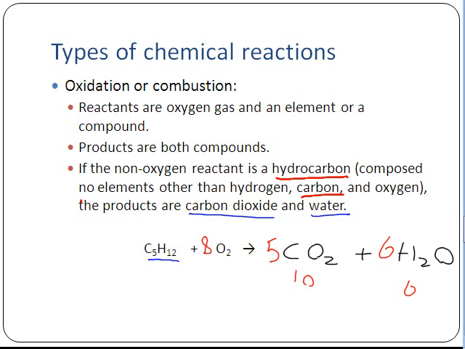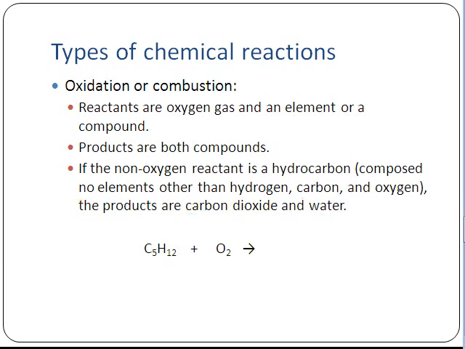C5H12 plus 8O2 yields 5CO2 plus 6H2O. These usually are the hardest ones to balance, in my personal opinion. Oftentimes you're going to have to go around in a little bit of a loop: you'll balance it out and then you'll change one thing which will change everything else. That does happen sometimes. If you go through that loop more than twice, then you probably made a mistake in something else that you did. And that's true for any balancing of equations. But overall, these are your 5 types of reactions.